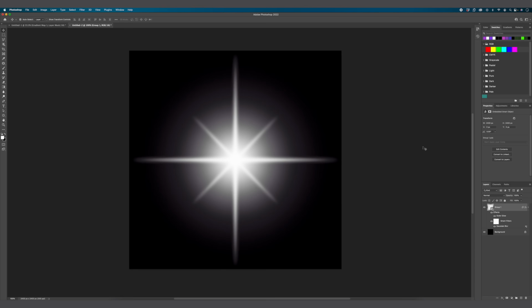So save this for later on. You can come back and edit it, use it for other designs, whatever you need. But we're gonna copy and paste this into our artwork right now, obviously. So the first thing that I wanna do is I'm gonna right click this thing and I'm gonna convert it into a smart object. That's because when we start scaling this thing, moving it around, all that stuff that we did will get way out of whack, and we don't want that to happen. So smart object will keep that from happening.